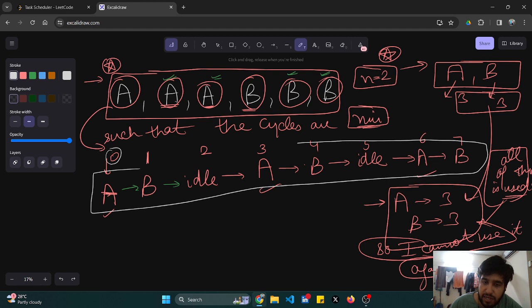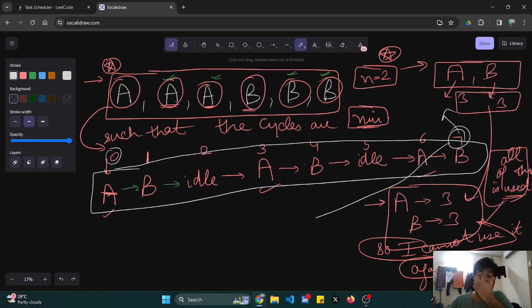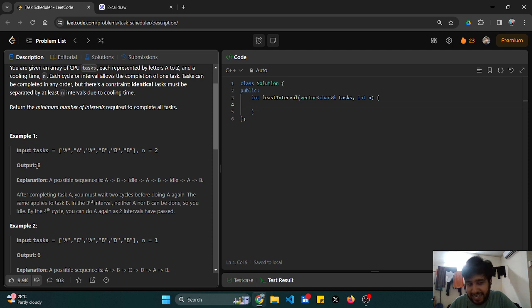And what do I have to return? I have to return the size of it. So what is the size? Basically, I am going till index 7. So how many elements would it require? 7 plus 1, because we are following 0-based indexing. So 8. Is 8 my answer? Yes, exactly. And if you see, you will get the same answer.